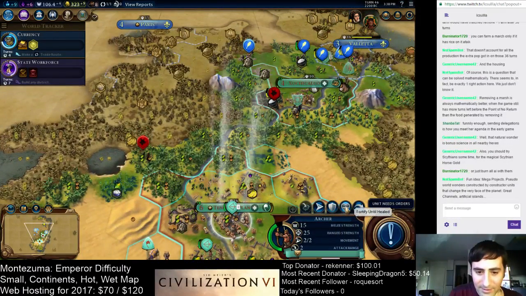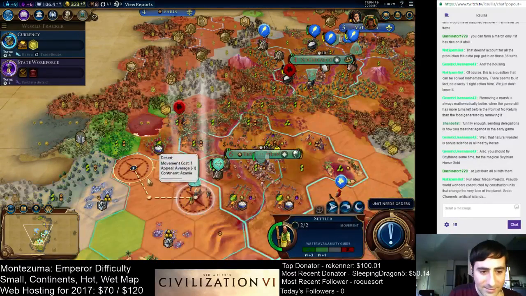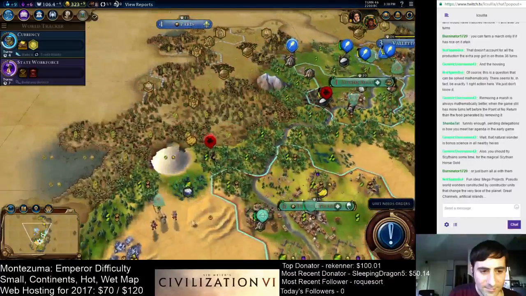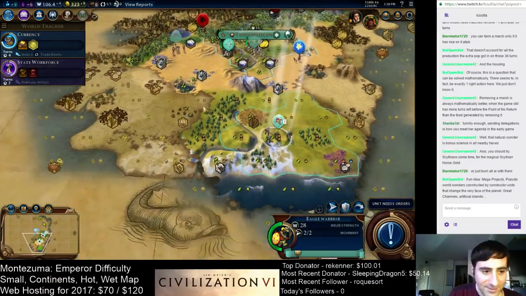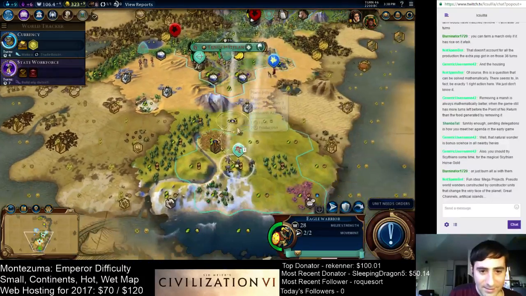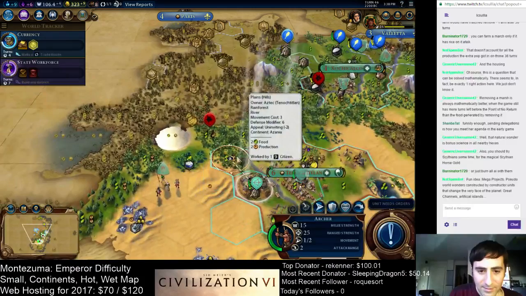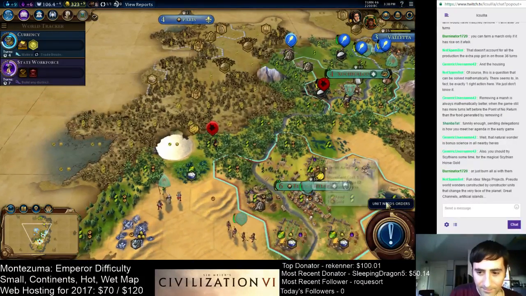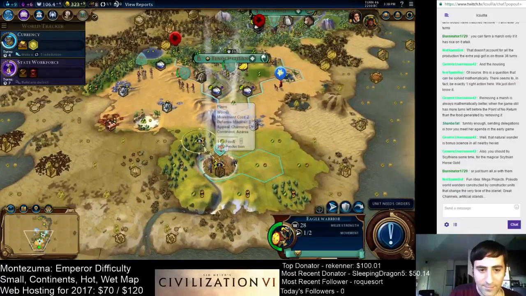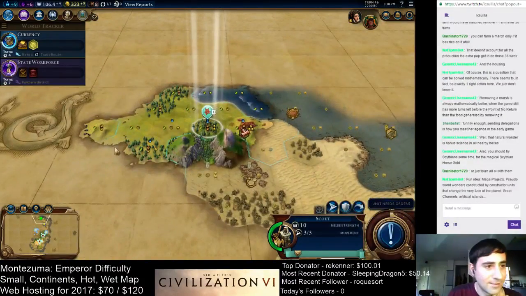All right, you heal. You continue to move up here on escort duty. And you get up here where you're useful. I might need you. Wait, can I move another tile? No. Okay. You can't move any further.